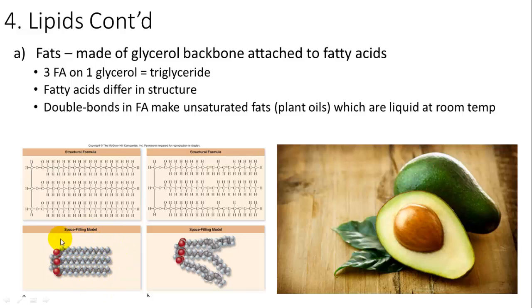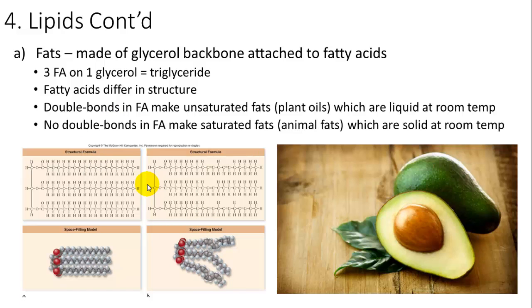And so these are fats that are solid at room temperature. Sorry, these are saturated fats, meaning they're saturated with single bonds. Whereas unsaturated fats have these double bonds, and these are usually liquid at room temperature. Okay. For the most part, the lipids produced by plants are oils and are liquid at room temperature. But some of them can be solid, such as in avocados, which are filled with fat.